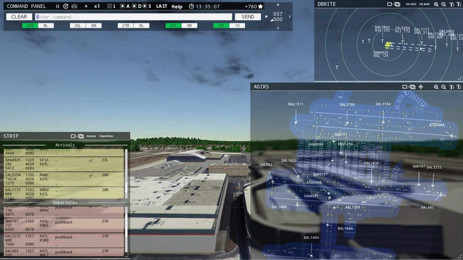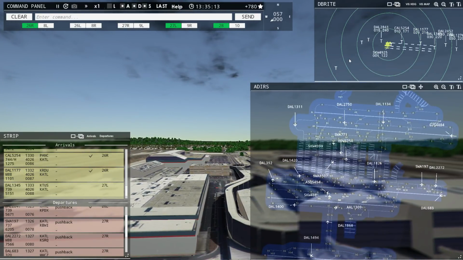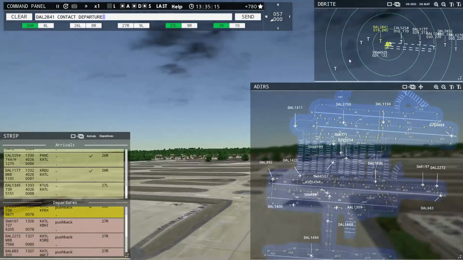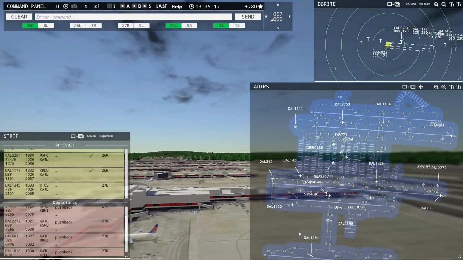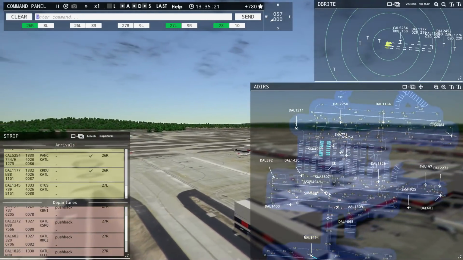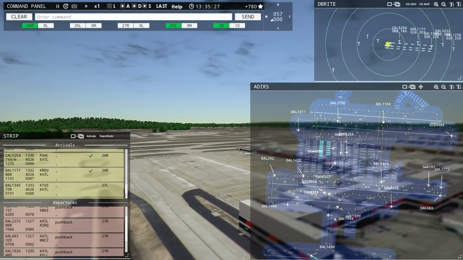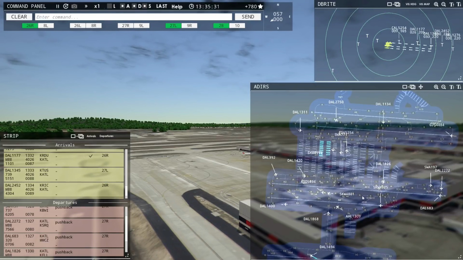Runway 26 right, cleared to land, Dynasty 5254. Delta 1177, runway 26 right, clear to land. Tower, Southwest 771, requesting push and start. Delta 2841, contact departure. Delta 1494, continue taxi. Tower, Delta 1276 with you, runway 27 left.